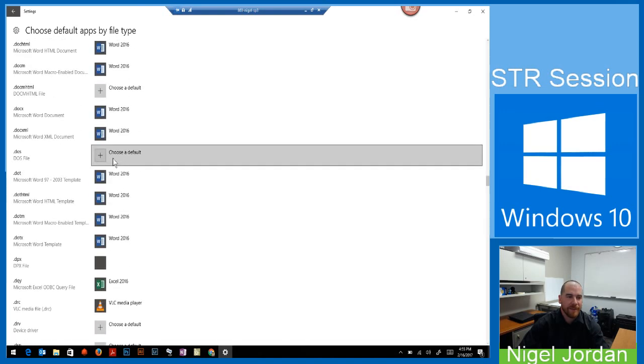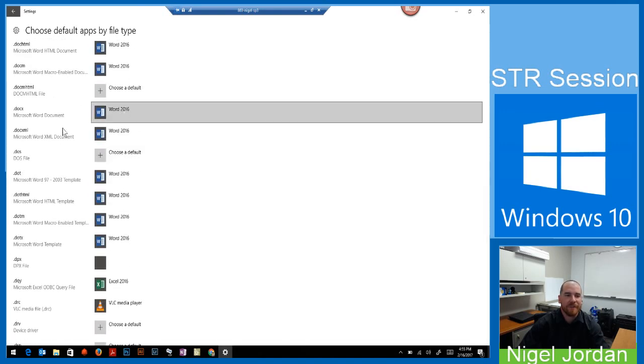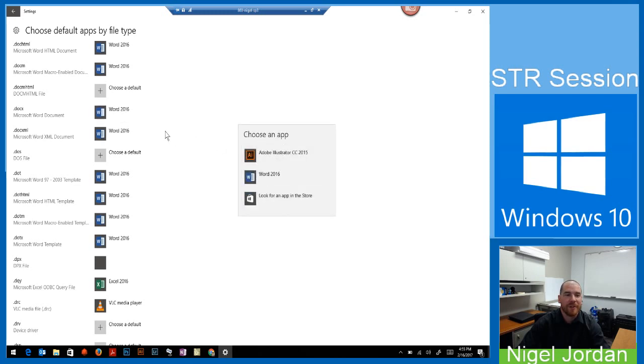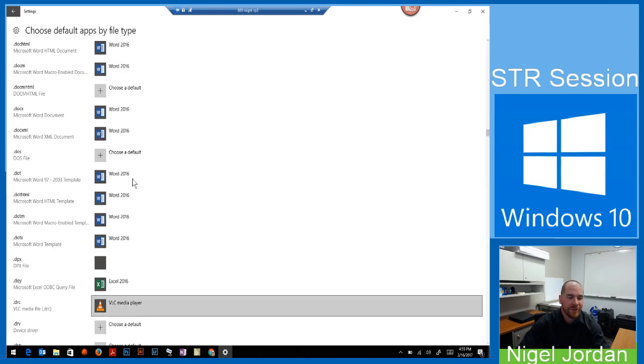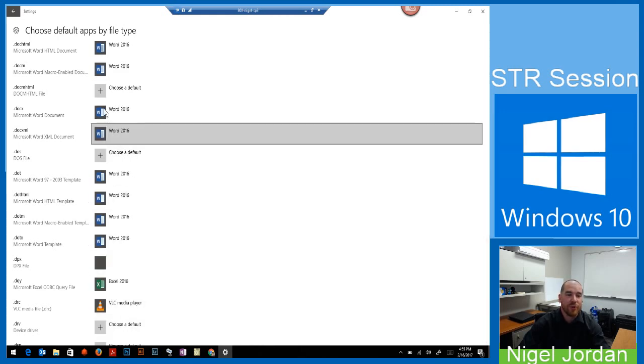But if we went up to like DocX here, obviously all of the doc files are going to load in Word. If I had some other application I wanted to load those in instead, I don't know what that would be, I would just click on this, and I would choose the application I want instead. I'm not going to change that because that'll make my world awful. But so this is the long way of doing things.